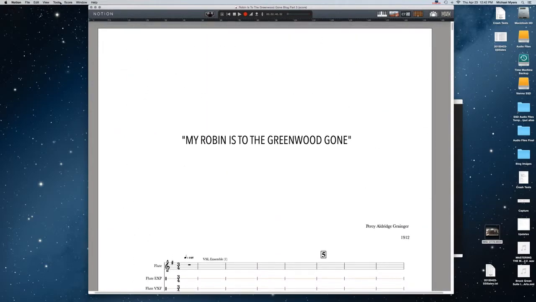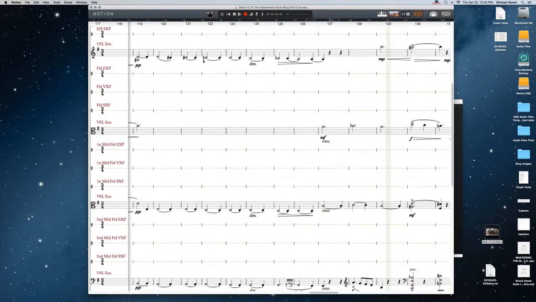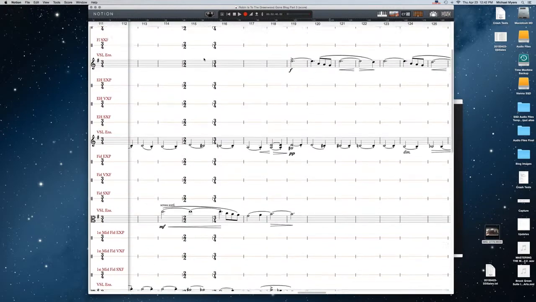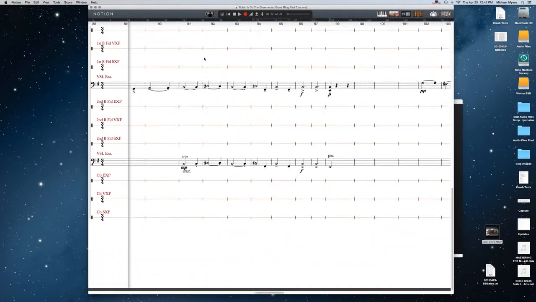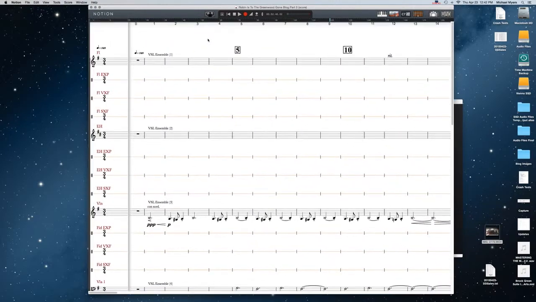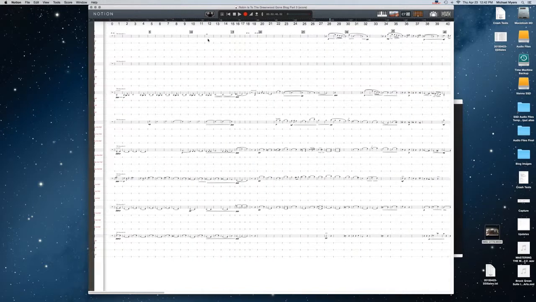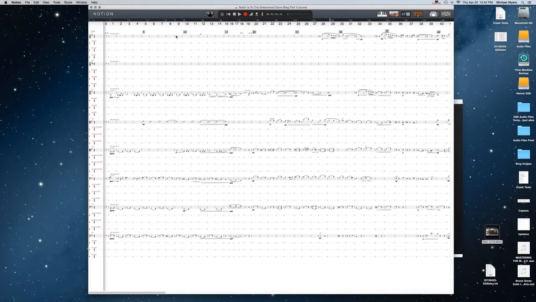So what I do at this point is usually switch to continuous view, and that way there's no limitation in terms of page size, and I can see all of this information in a single view. Let me zoom out, and there is all of the staves, the 8 instruments, plus 3 MIDI CC channel staves for each parameter that I want to record data for.